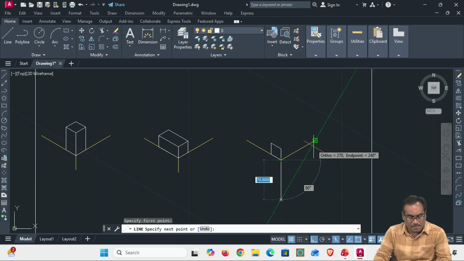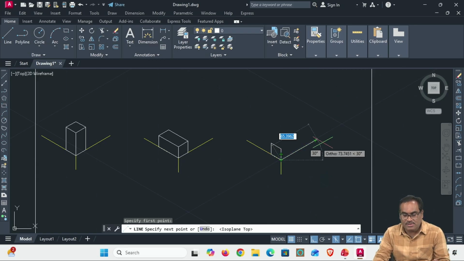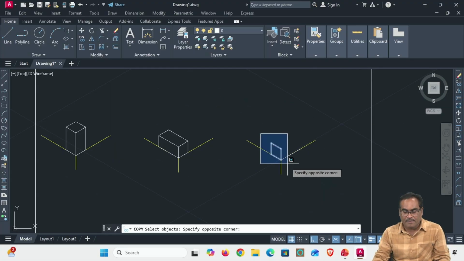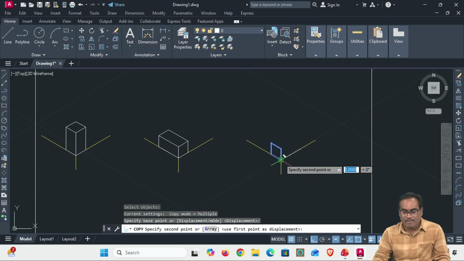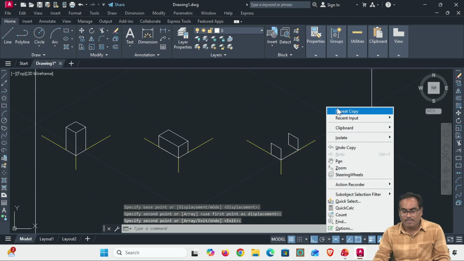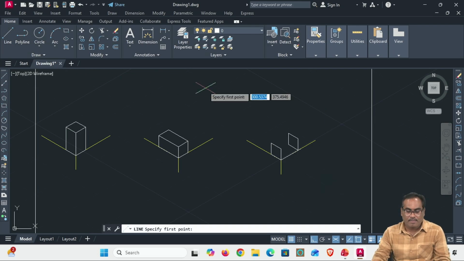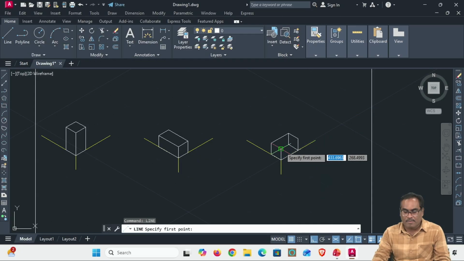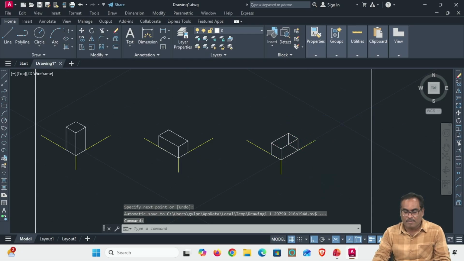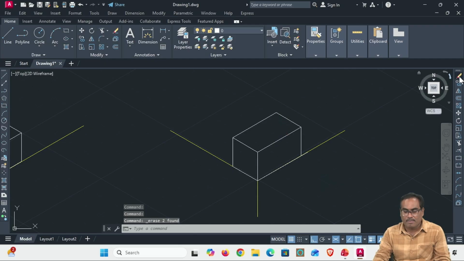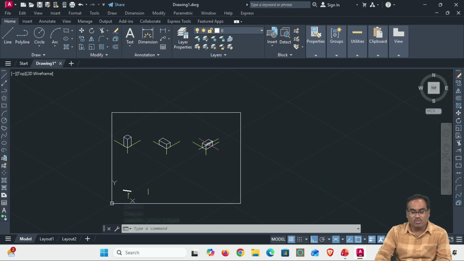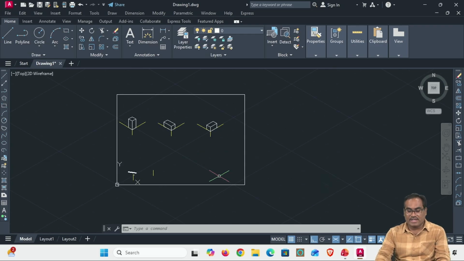Axis height, parallel to one of the isometric axes, 40. Okay, right, we can copy. Okay, so this way also you can do it, no problem. Okay, right, so I'll go to the next problem.